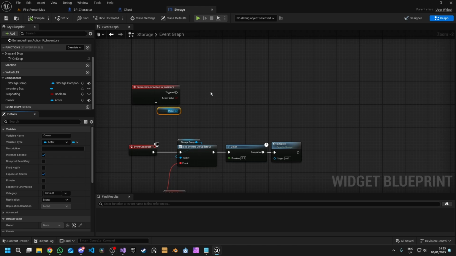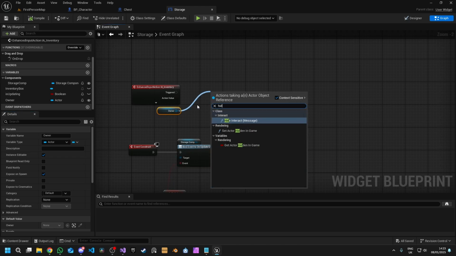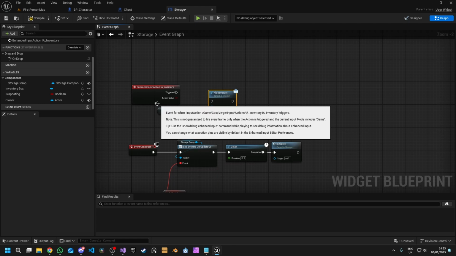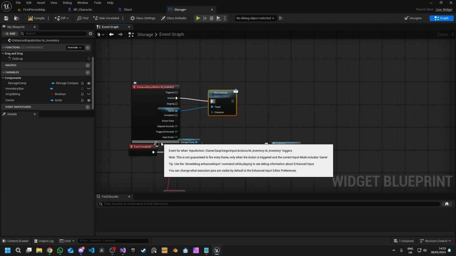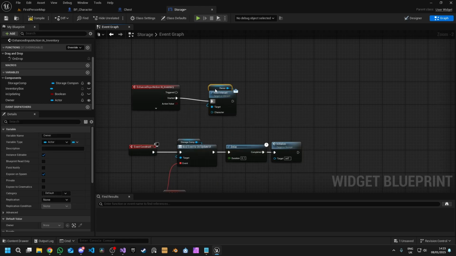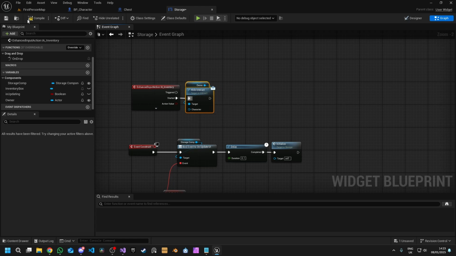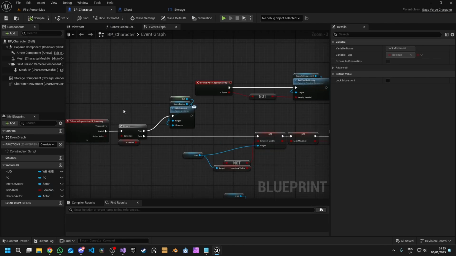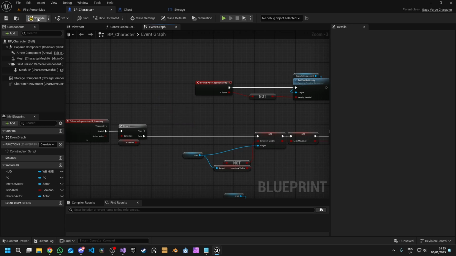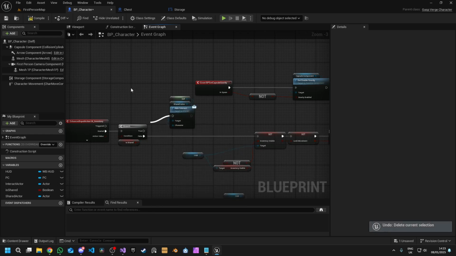Right, so there we go, and I'm just going to call hide interact on this instead. In which case we can actually remove that for the time being. I'll leave it there. I'll just disconnect it. Shouldn't really need it.